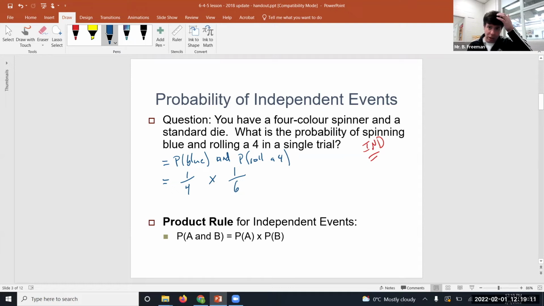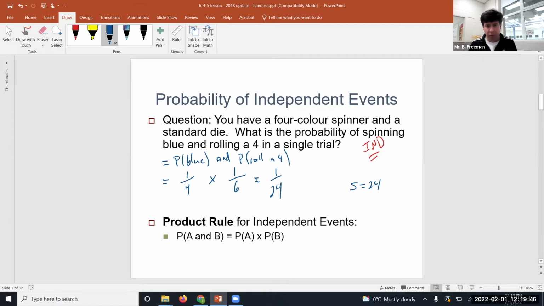Again, because of that tree diagram, we go and multiply, and then that's going to give me a probability of 1/24, which you have the option of converting to a percent, but for standard probability, we tend to lean more towards the tradition of fractions. Why is that the case? Because your sample size is equal to 24. And that comes from the 6 times 4, or if we were to draw out the tree diagram, we would see that there's only one way that you could get a blue and then roll a 4.